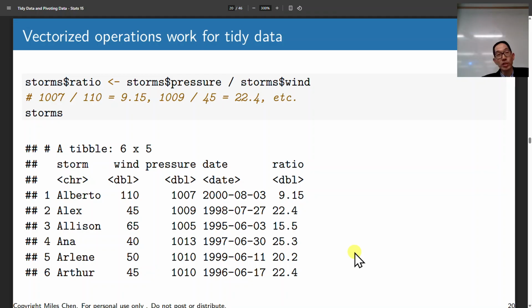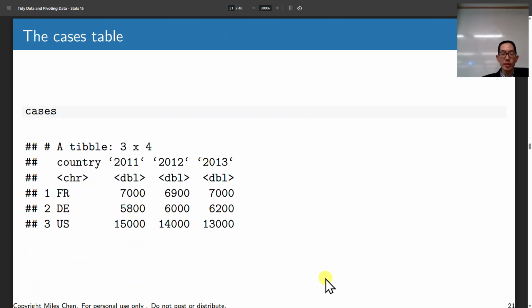And that's convenient. A lot of times you'll want to do something like this. But here's our table of cases. Again, this is fine if we wanted to ask how 2012 changed from 2011, using the column of 2012 minus the column of 2011.